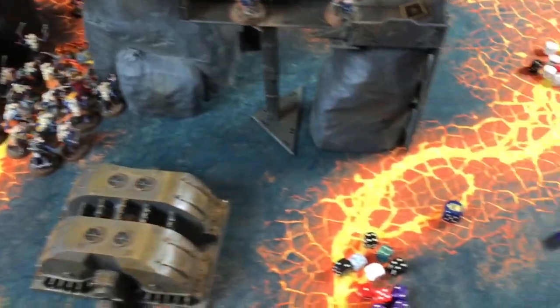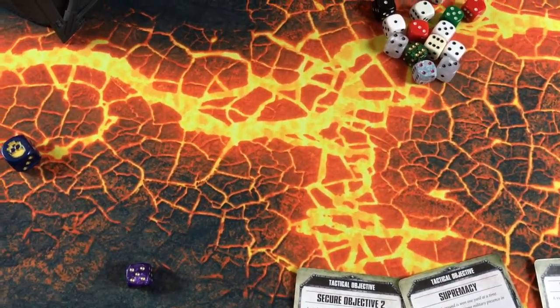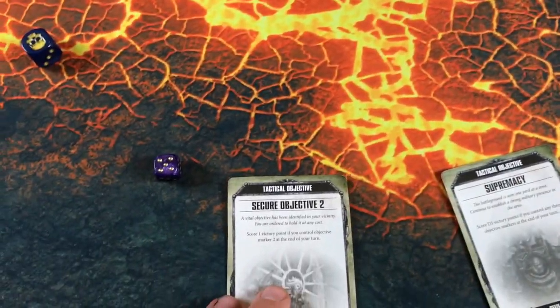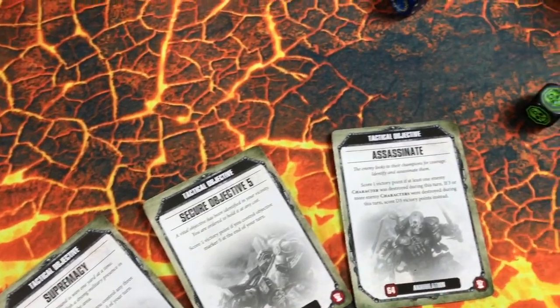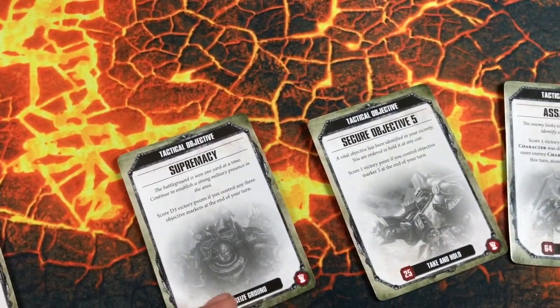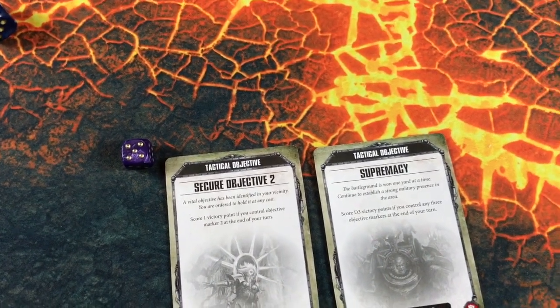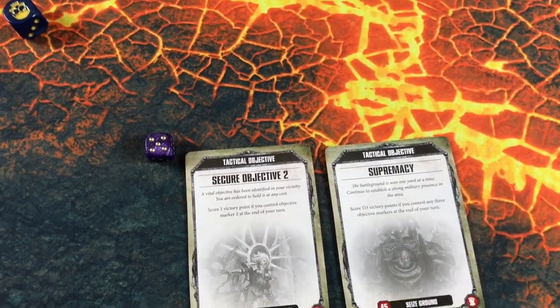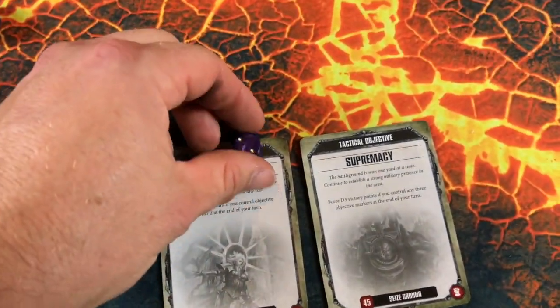At the end of that turn, scoring on objectives. I haven't got. Yes, I have got objective marker 2. Scoring until the end of my turn. Got that, and I've also got the cheeky. Where is it? No, Supremacy. D3 points if you control any 3 objective markers at the end of your turn. So see what I've got. 2. So that's 1. Lovely.